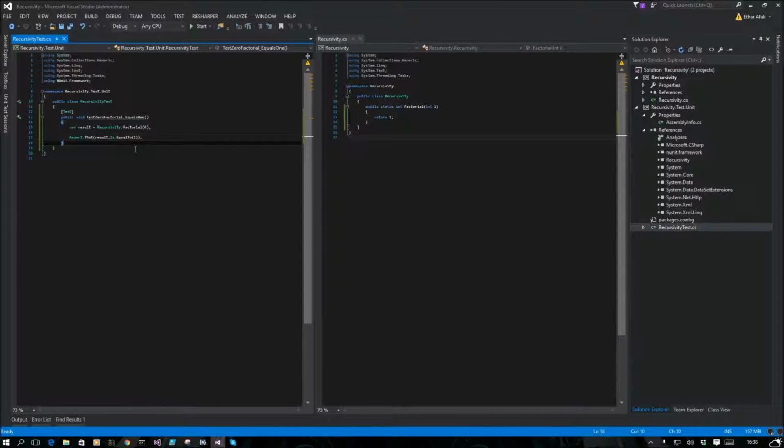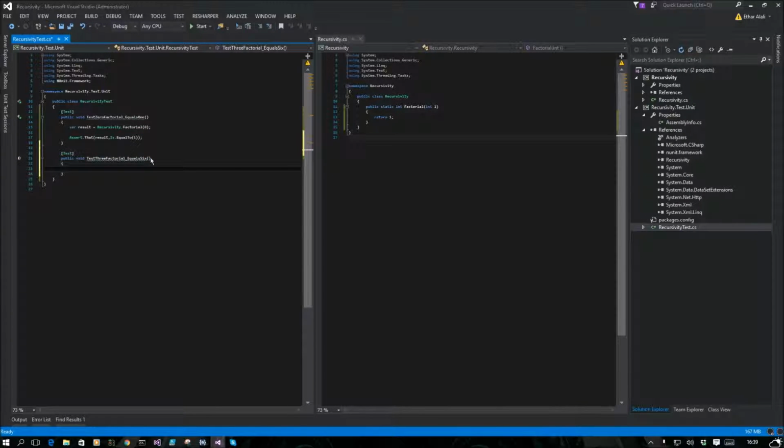Now we do the second test. Now the second test is pretty similar to the first, except this time we're just going to put another number in. In this case 3 factorial equals 3 times 2, which is 6, times 1, 6. So we're basically looking to get 6.